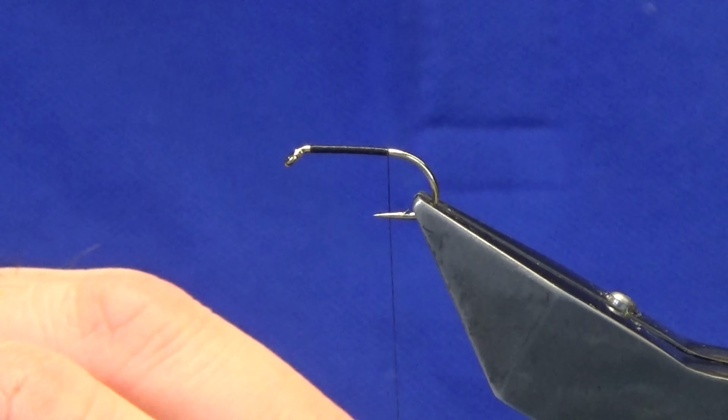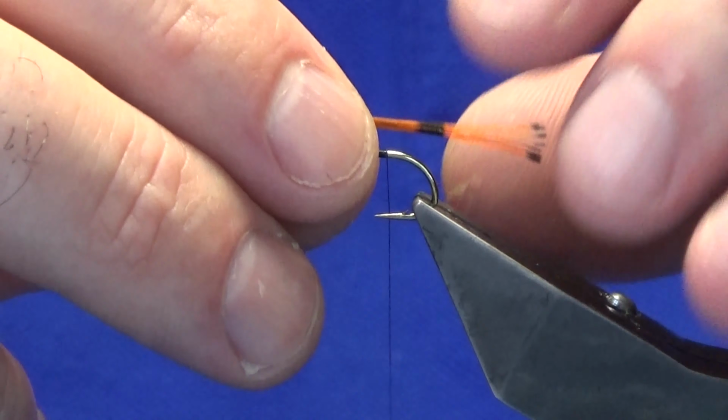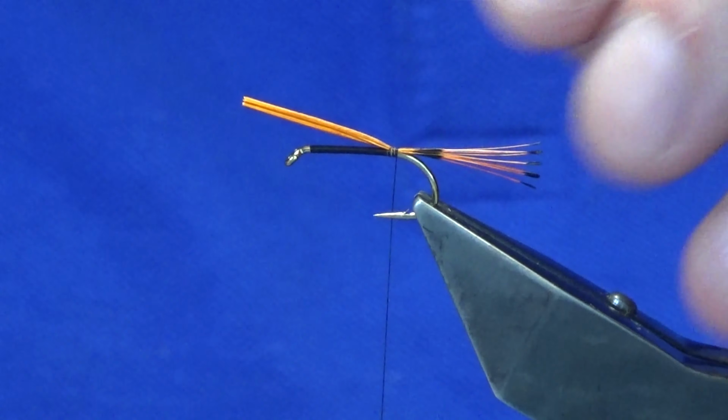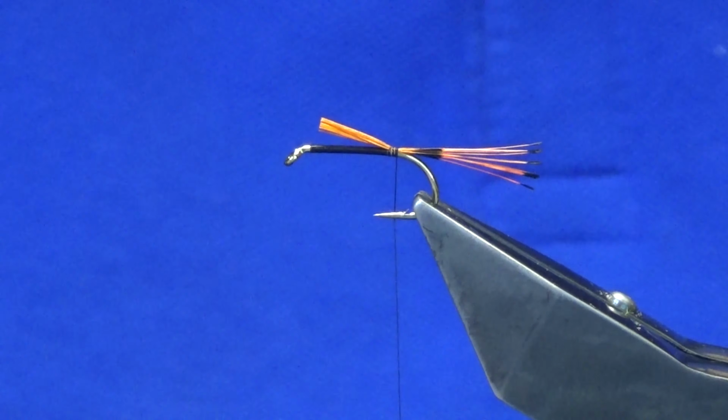Now this is traditionally a wee early season pattern, but it'll work throughout the year. For the trout, you just want to offer the tippet fibres just around about the length of the shank of the hook over the back. Come and trim that down about the length of the body.